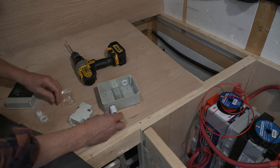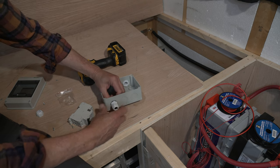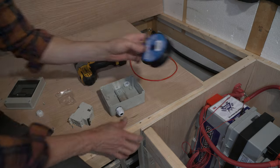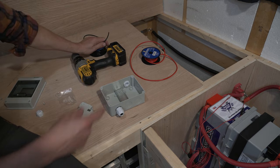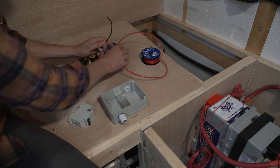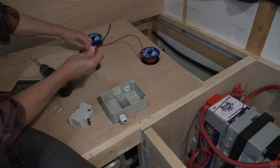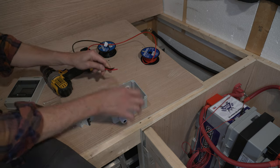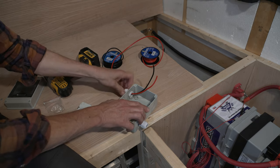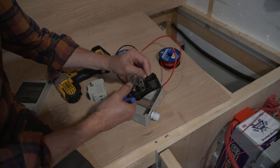This is unnecessarily waterproof, but a little bit of overkill is not a bad thing. These grommets actually make it nice to keep the wires in place. I'm going to run this 10-gauge wire — positive and negative — which will eventually be hooked up to the solar panels. I'll feed them through here.